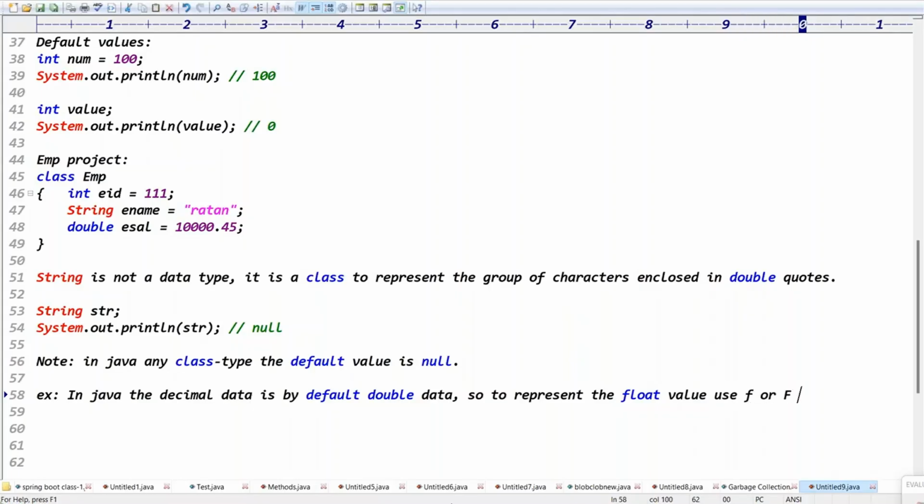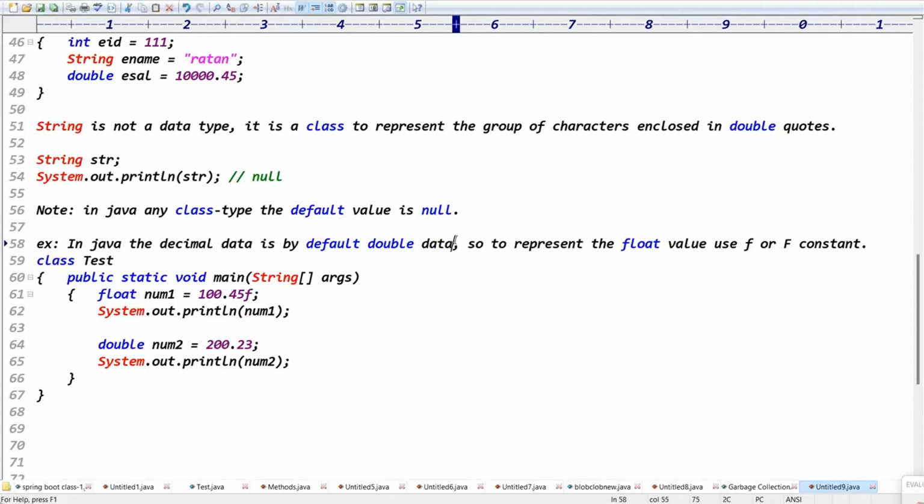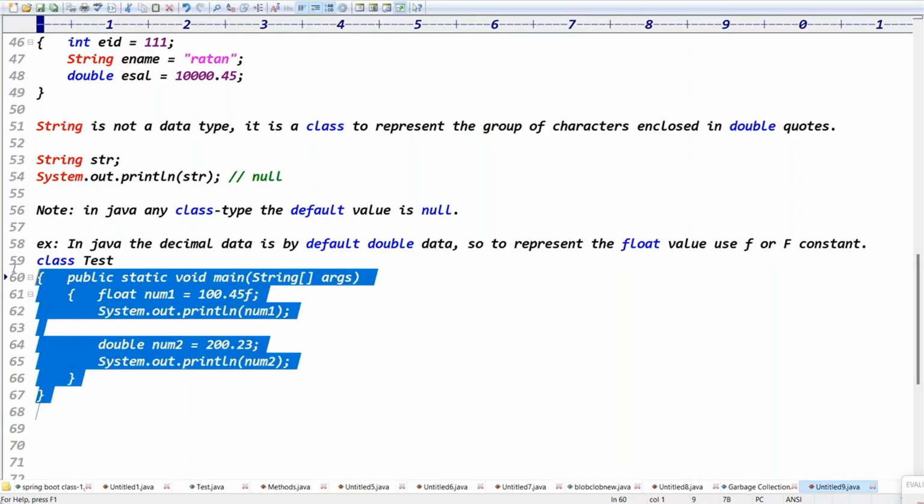Either we can use a small f or a capital F. The statement is clear, right? In Java, decimal data is by default double, so to represent a float value, use the f constant, small f or capital F.